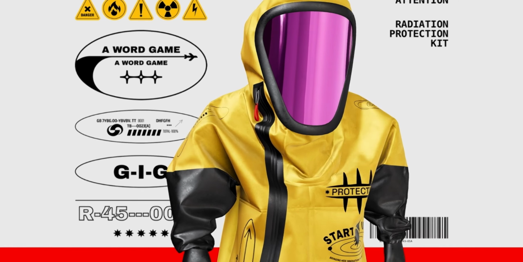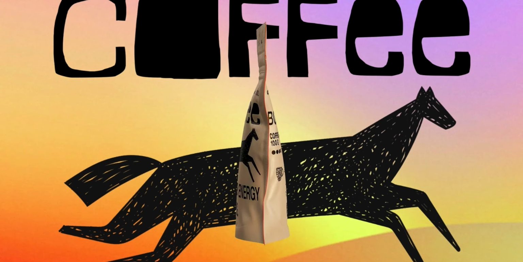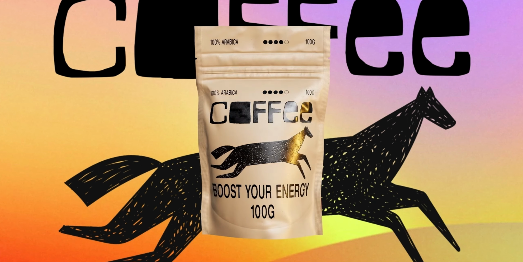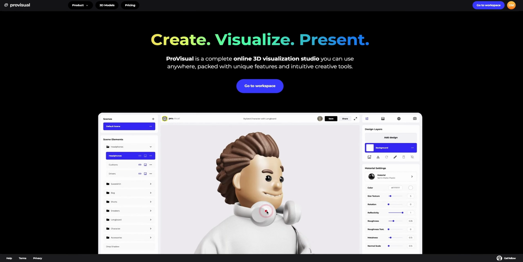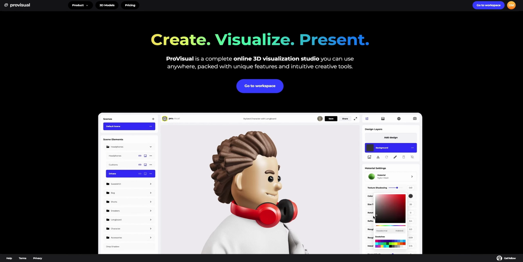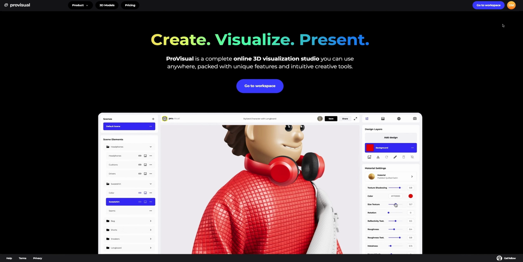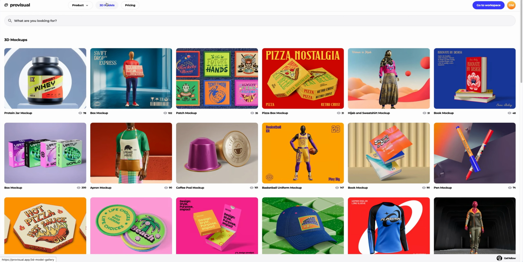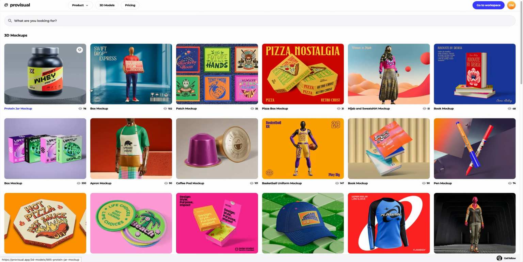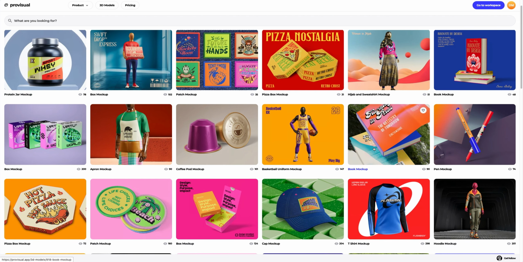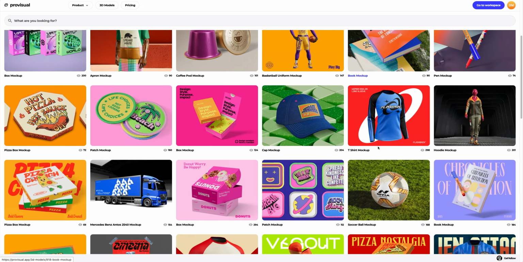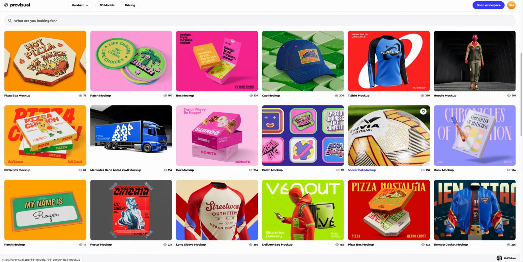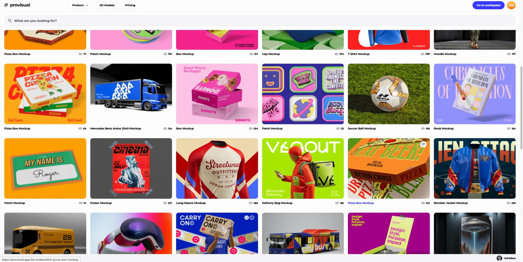In this video, I'm going to use a pre-made design for Vision Pro, which includes the brand logo, color palette, and various shapes. Time to open a 3D mockup in Provisual to showcase your design in action and give your client a real idea of how their branding will look on the apparel, packaging, transport, devices, and on many other interesting objects. Let's see how you can implement your creative ideas with 3D mockups.